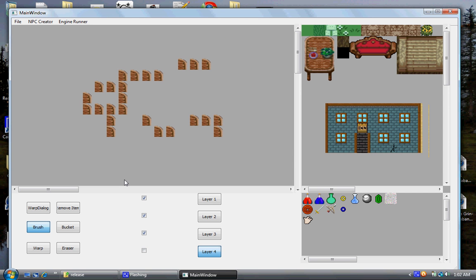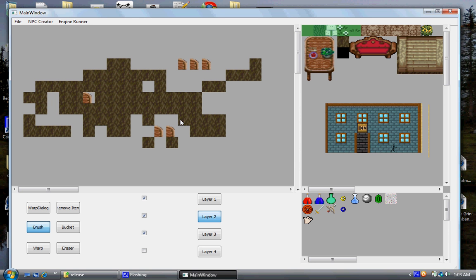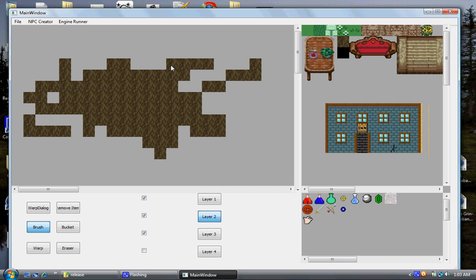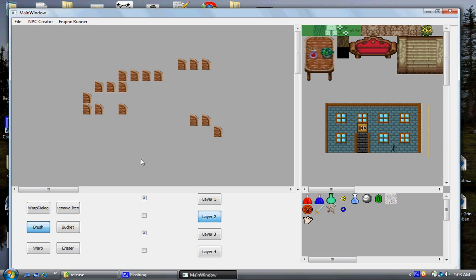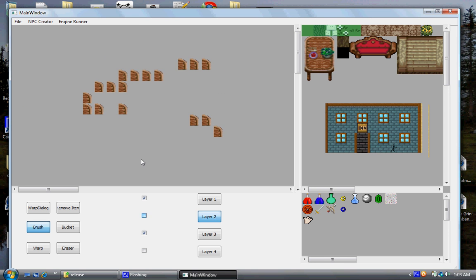And then you can work on different layers. So like, let's say layer 2 is just gonna be this stuff, and you're like, oh crap, my table corners are stuck under my, I don't even know what I'm talking about, but you just disable your layers. Boom, boom, boom. And then let's check out the items.